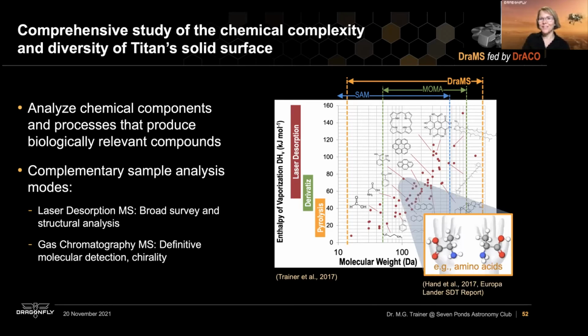Put this one here: amino acids are something we're interested in finding, and amino acids, among other molecules, have this quality called chirality, where they can look very similar and everything is made the same and connected the same, like your hands, right? Your thumb is next to your pointer, is next to your middle finger on both hands, but they're mirror images of each other, not superimposable. And for example, life on Earth, your body and my body, right? We only use left-handed amino acids. And so having an enhancement of one version of a chiral molecule over another is thought to be a possible signature of maybe biological activity. And that's the kind of thing we can detect with this instrument if we find molecules like that at Titan.